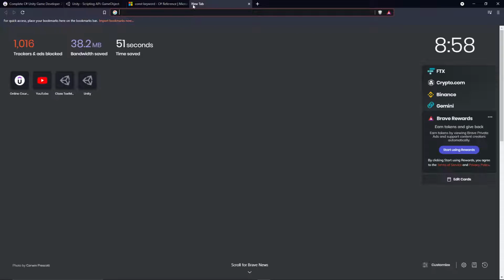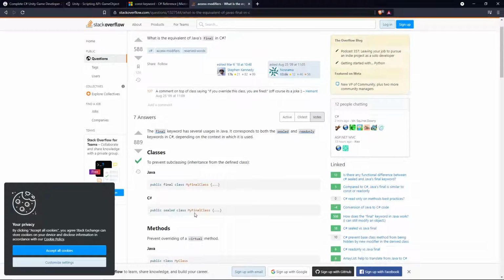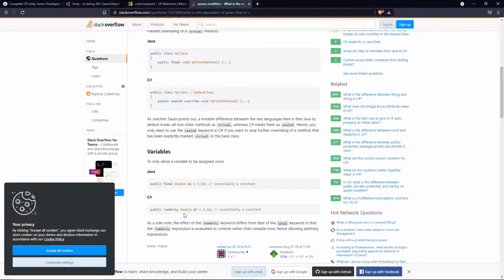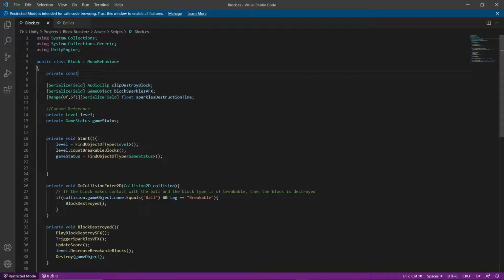I think so. What is equivalent to Java's final in C#? You have to do sealed. How about variables? Public readonly. I think I'll just stick with const.